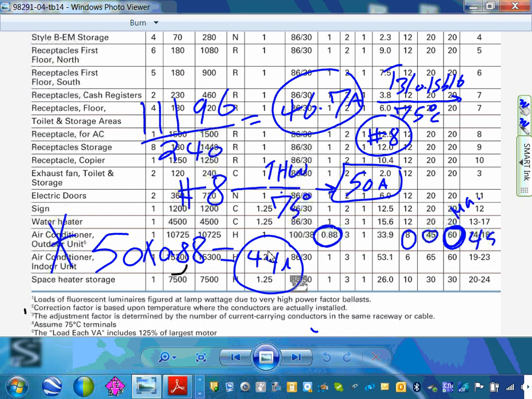Interesting. Unless you use this, it wouldn't cut it based on the temperature. It would not cut it. We see that this number here should be larger than this. These two numbers, after you derate it, you should come up with a number more than this, or you have to go to number 6 now. Did you guys have number 6? No, it doesn't have number 6. Number 8. That should not cut it. That wouldn't cut it.